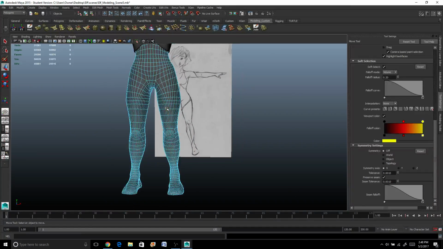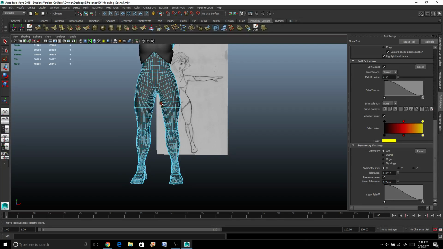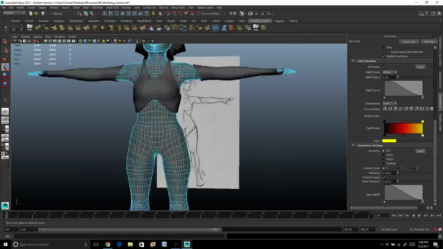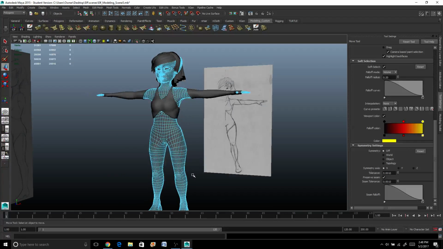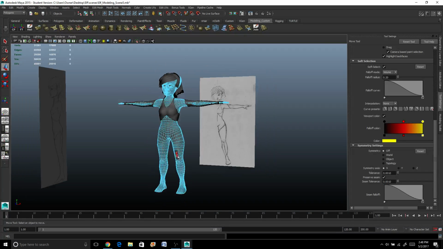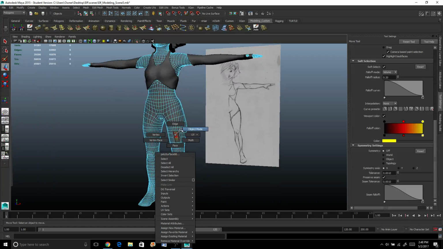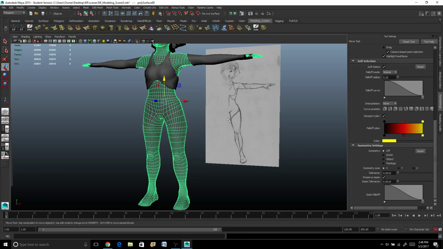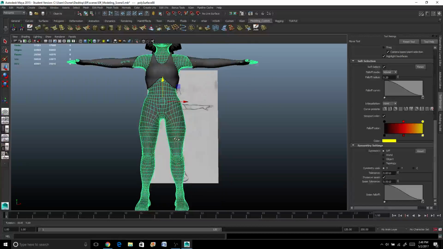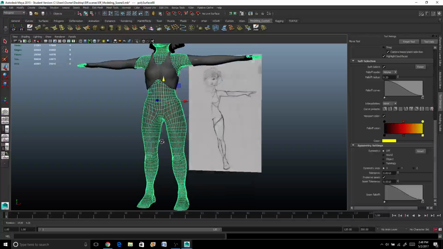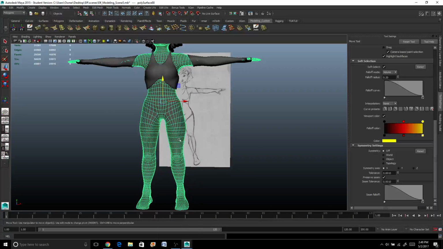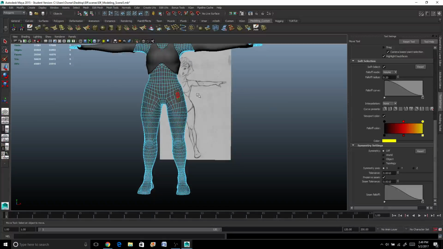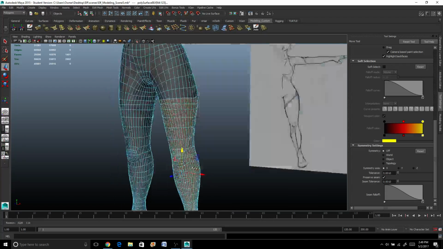Okay. Last piece of the puzzle here is the leggings. So we're going to, you know what? I'm sorry guys, I am going to have to back up a little bit because it'll make it a lot easier to create this piece here if I don't have a smooth to begin with. Well, I suppose I can just go ahead and try it. Let's just give it a shot. Just grab this section here.